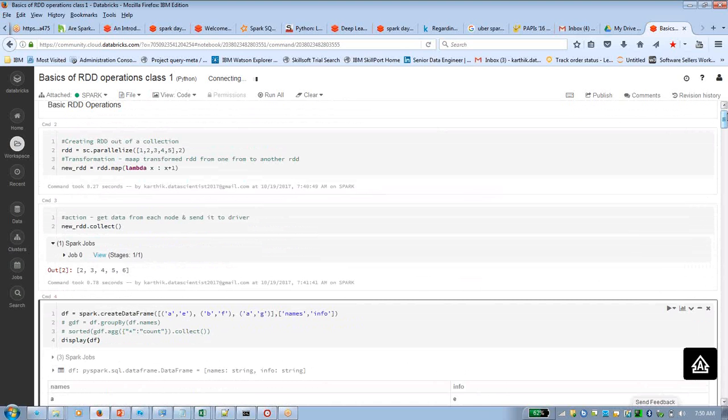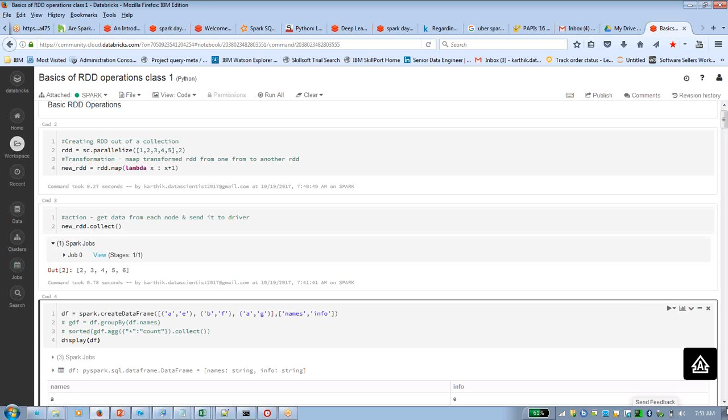And the lambda function: the usage of a basic lambda function with the map function. Are we clear? We use map to iterate over things. Map is nothing but mapping each and every element of the list or the RDD. In the lambda function, x is each element, like the i we use in a for loop. Similarly, in a lambda function, x is commonly used. Lambda x means we are just defining an x variable, and then doing an operation with the expression x plus 1. So are we clear about this?